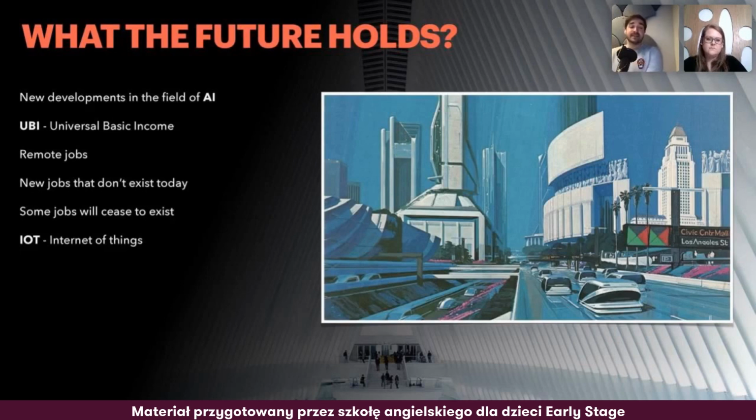Next one, this I think will meet us sooner than we think. The universal basic income is a concept very closely connected to the internet and technology, because developing technology will eliminate some of the jobs that we have, right? So like in the early 1920s, we had people connecting the calls by hand. Right now it's all automated, right? So driverless cars or cashierless stores will probably become our future.